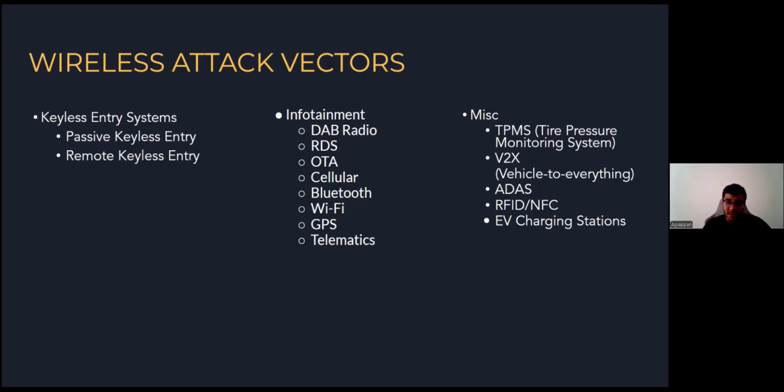Then you have EV charging stations, which we'll go over again, where EV charging stations are just computers. It's a fancy power bank in my opinion. But once you can hack that, if you're using a certain type of charger that also has the CAN bus on it, you can send CAN messages to the car, essentially controlling the car. You can deliver payloads through it. You can do a bunch of things, which is 100% possible.